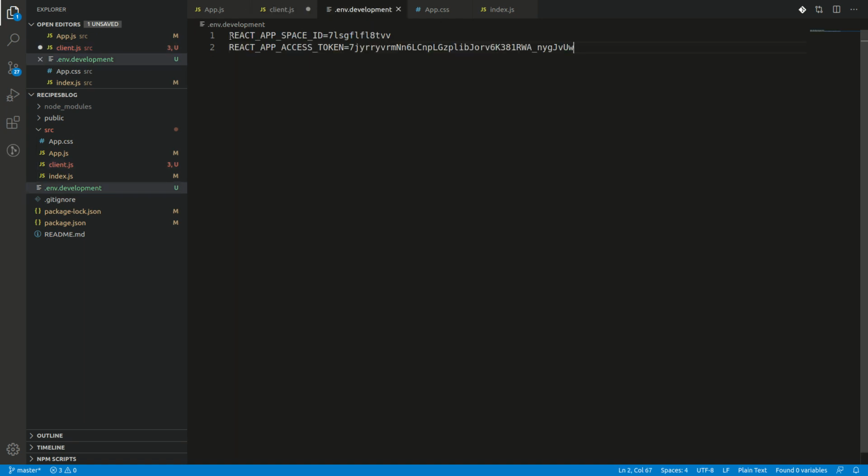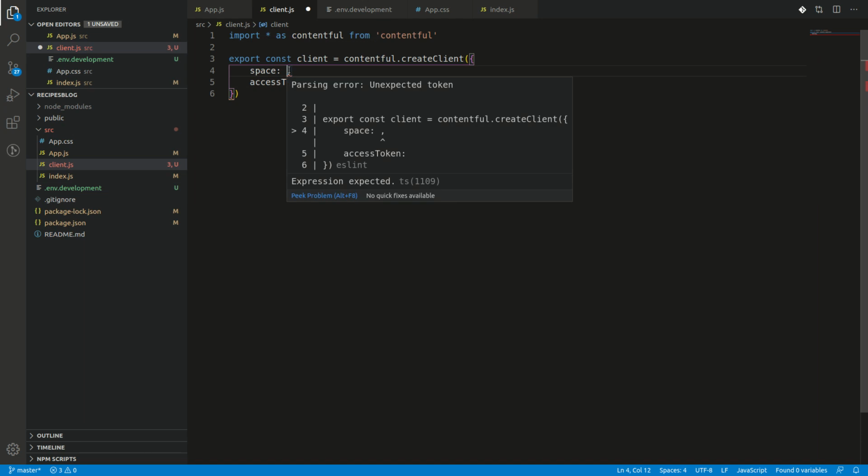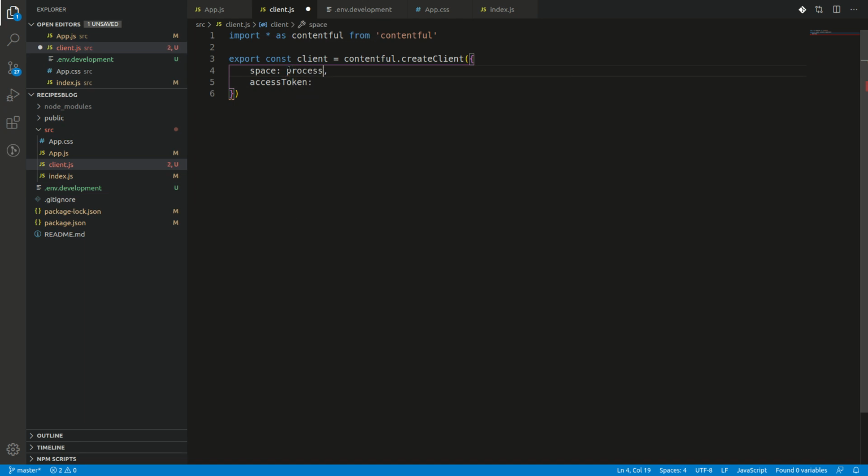So basically, we will use REACT_APP_SPACE_ID, and here I'm going to call it process.env.REACT_APP_SPACE_ID. So this is how we access the environment variables inside a React application. We will say process.env and then the name of the variable.